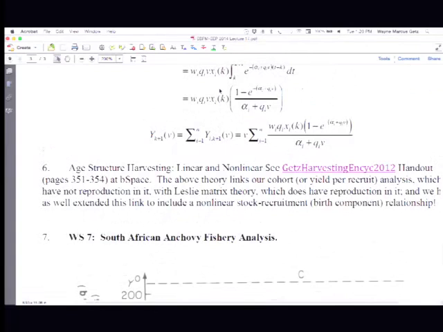So like in the cohort analysis, it depended on v and the critical time. Here it depends on v and your catchability coefficients. So your catchability coefficients are now telling you about the effect of your gear. Whereas in the cohort analysis, the effect of the gear was it didn't affect the population until the critical time, and then it did. Now the effect is through the catchability coefficients.